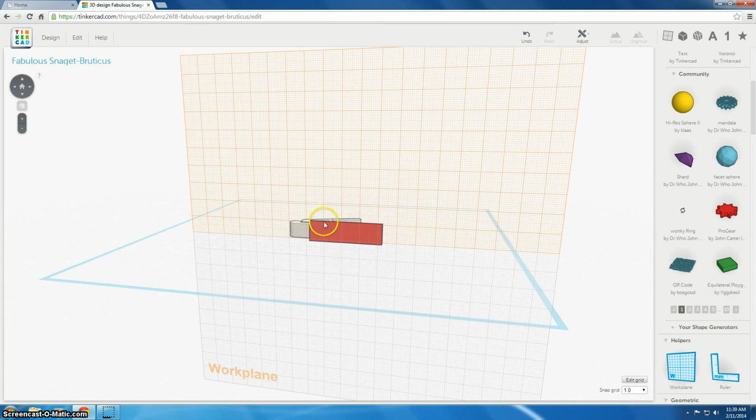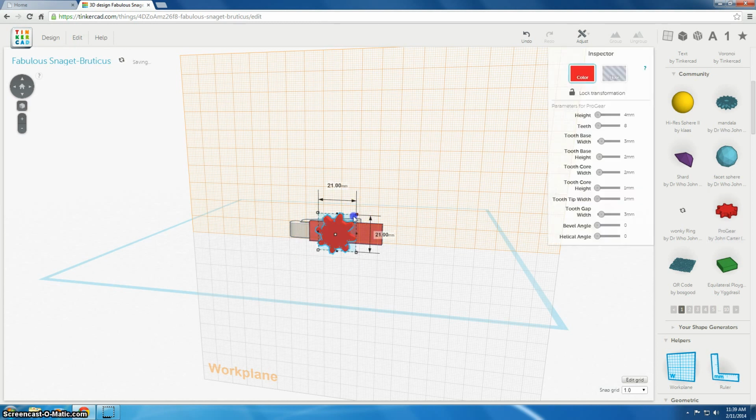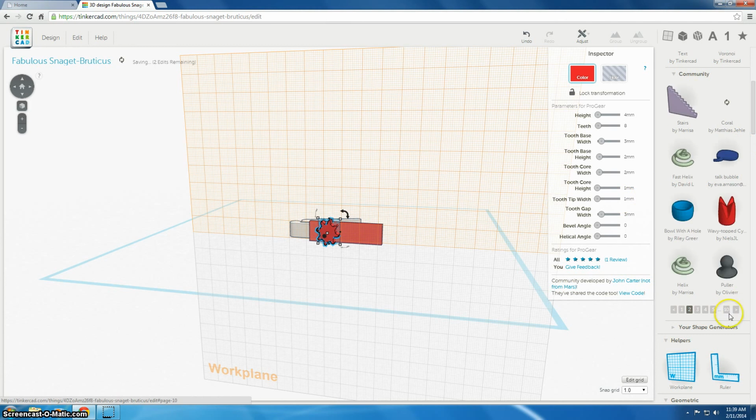So if I wanted to add something to my rectangle right here, maybe I want to add a gear. All I'm going to do is click and drag it. If it's too big, I can scale it down a little bit. I can click and drag it up a little higher, and maybe the gear, and then something smaller.